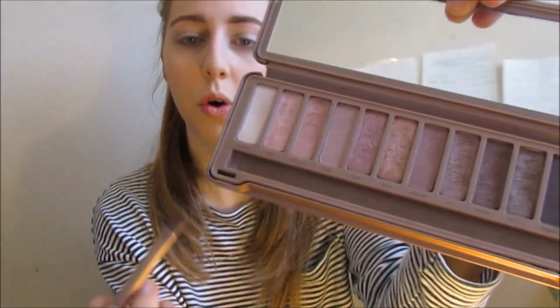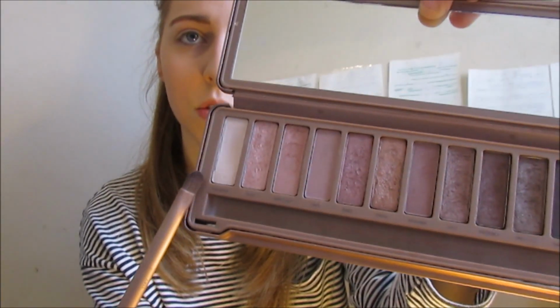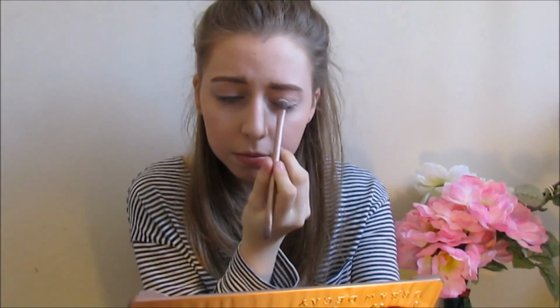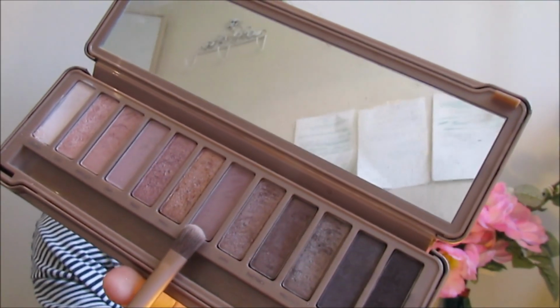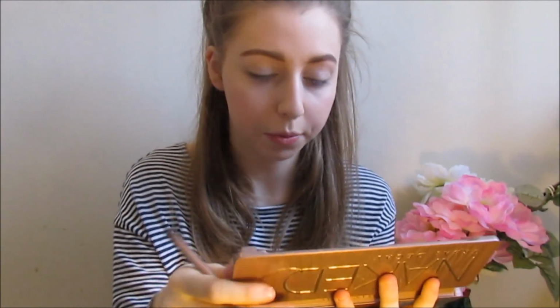So I always go for this pale one in the corner. I think it's called Strange. I'm going to go for Liar. Did I point in the right place? I hope so.